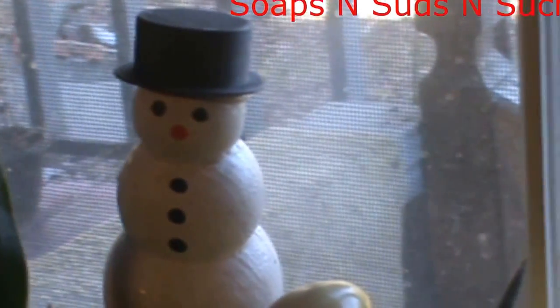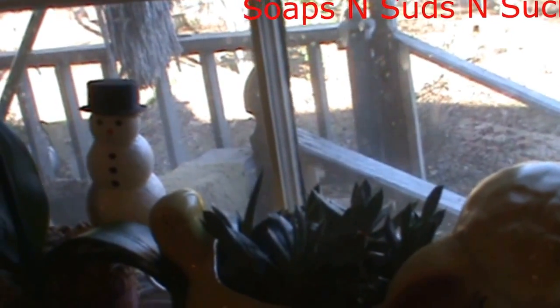Add little things to them, like the hat that my son printed off and added to him. Well, I could have crocheted a little toboggan. That could have been added in. I used to crochet a lot of toboggans and mittens, and things like that could be added in. You could make your own little pair of ice skates with a paper clip, and add a little something to it and some string, and that could have been tied across the snowman like he was holding it. I could have glued sticks onto the snowman and the snow woman for arms. There's just so many different ways that you could doll them up, dress them up, make them your own.